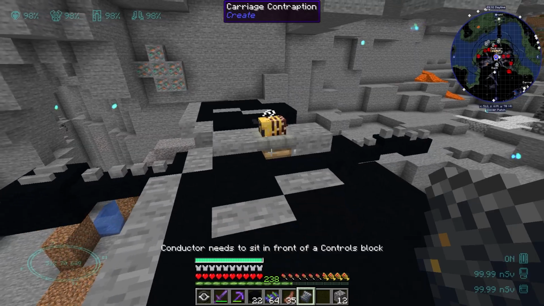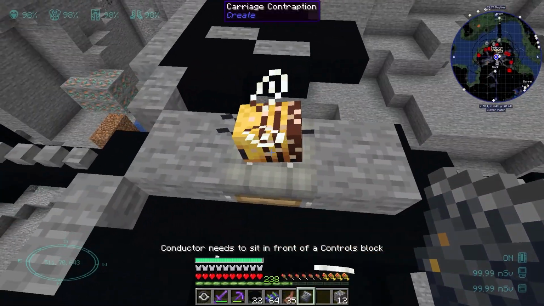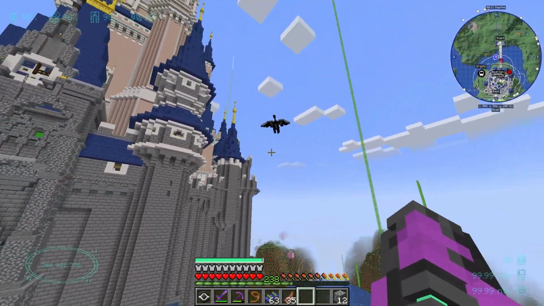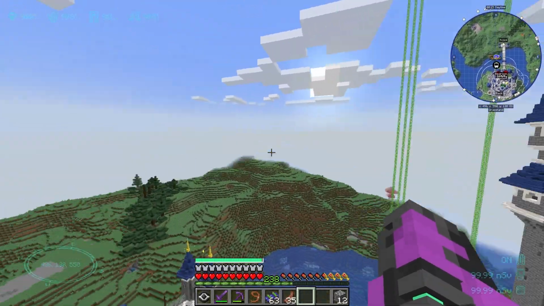Go. Conductor needs to sit in front of the control box. Dang it, I knew it. I knew it. And go. There, he's off. All right, I got it. Oh my God, look, there it goes. That's awesome. That's so cool.